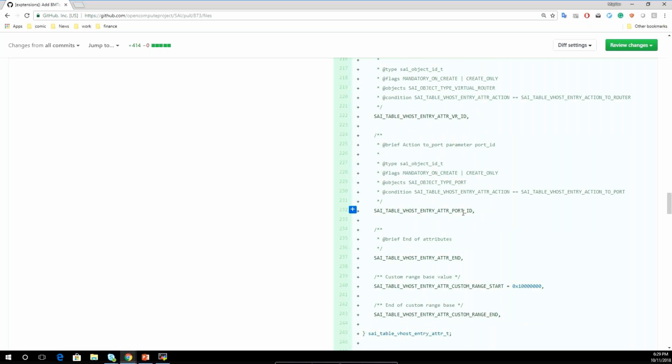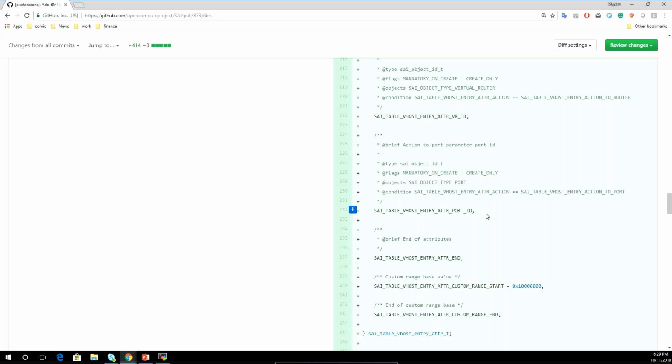So basically, it's just a port? Could it be a LAG as well? Currently, it's port. Okay, so no LAG. I'm not sure if we support LAGs right now. So for now it's only port. But anyway, the idea behind forwarding to port is to forward it to the DPDK port, and having one port is, I think, enough for now.